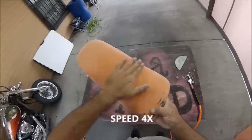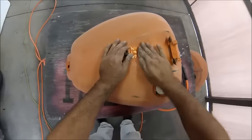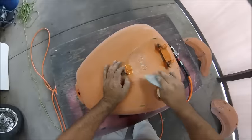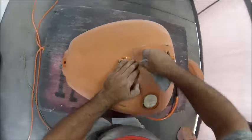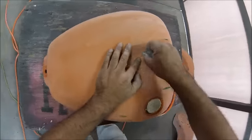Right here, guys, I'm doing the same thing, just using the sandpaper by hand to make sure that everything the DA wasn't able to get, I'll get, making sure everything's scuffed down, nothing's shiny, so that you have good adhesion.